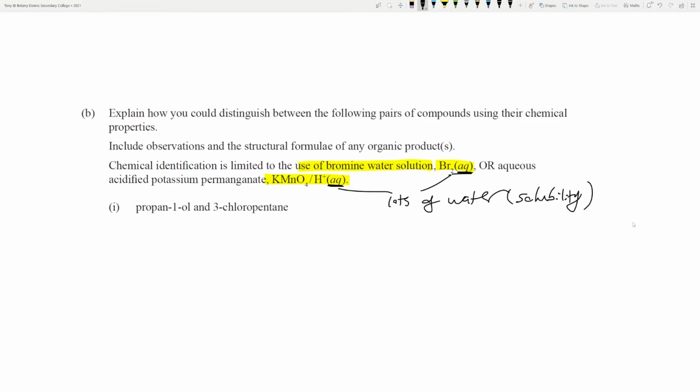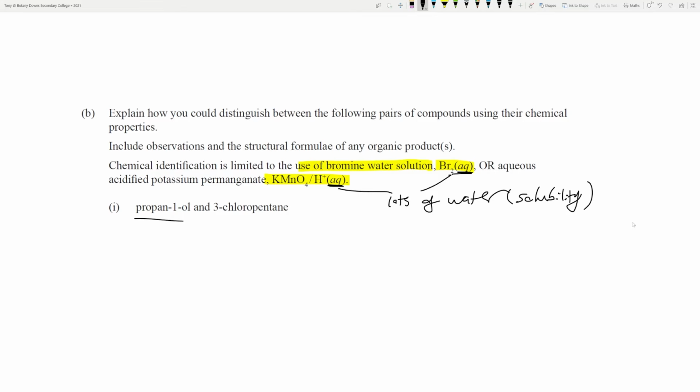It's not necessarily required, but sometimes they give you something that's aqueous or a solution, and then they give you something like an alkene and a carboxylic acid, and you're like, wait, none of these will react with these reagents, but they will dissolve differently. They have different solubility in this water solution, which is polar, so only the carboxylic acid would dissolve, just as an example.